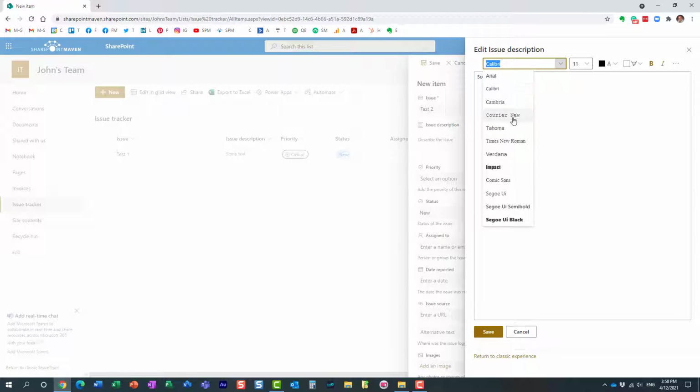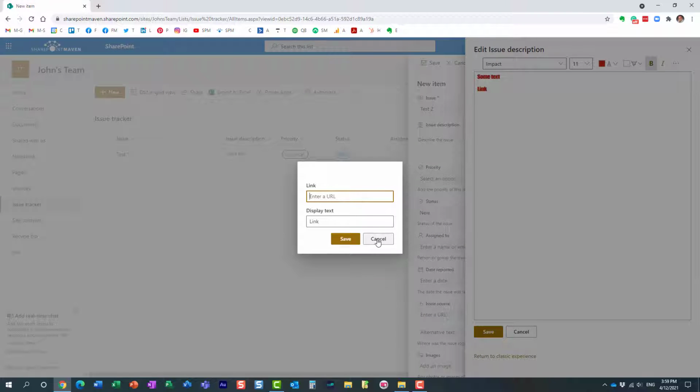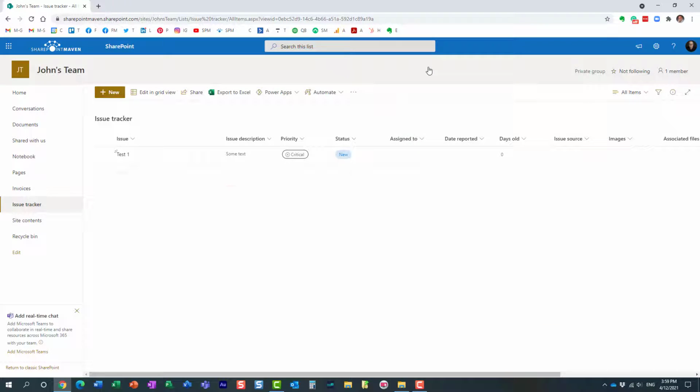You can change the font, you can change the colors, you can make it bold. You can even insert, maybe you want to link to some website out there. What you can do is click three dots here and essentially add a link. So a bunch of things you can do. Typically, you can do those things in Word and Office applications, but once you enable the toggle switch I showed you, let me click save just to show you what it looks like right here, then in that case, you can format the text the way you like it.